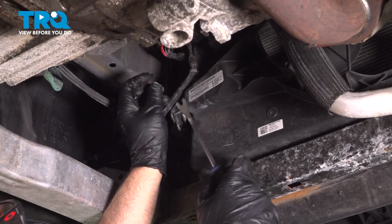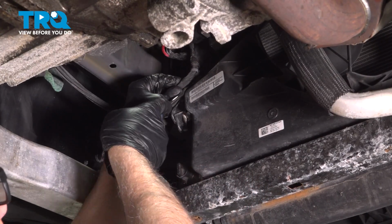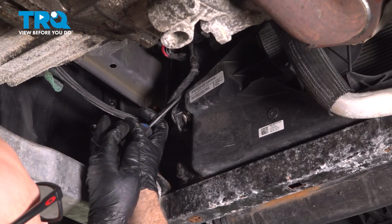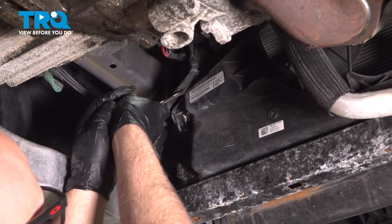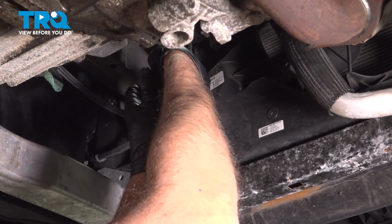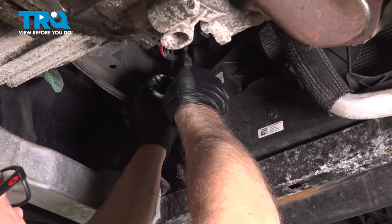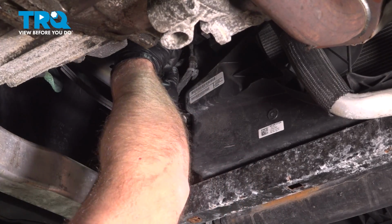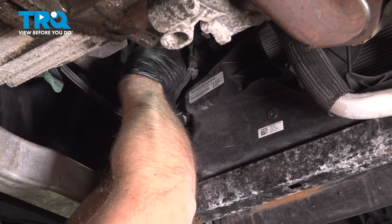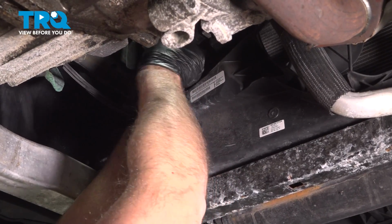I'm going to use a trim tool. We're going to disconnect the wires. You have some retainers underneath here. Just pop those retainers out. Just like that. There's another retainer up high. Pop that one off.